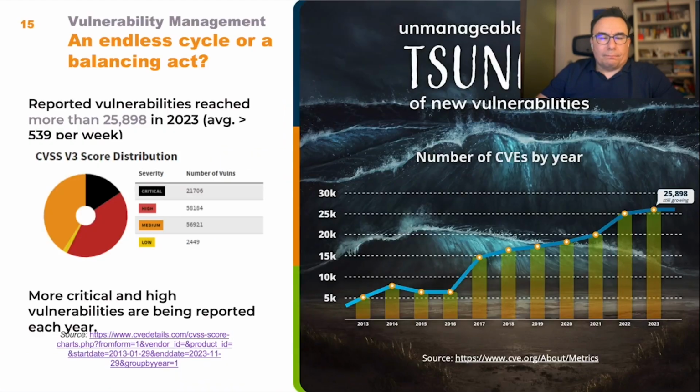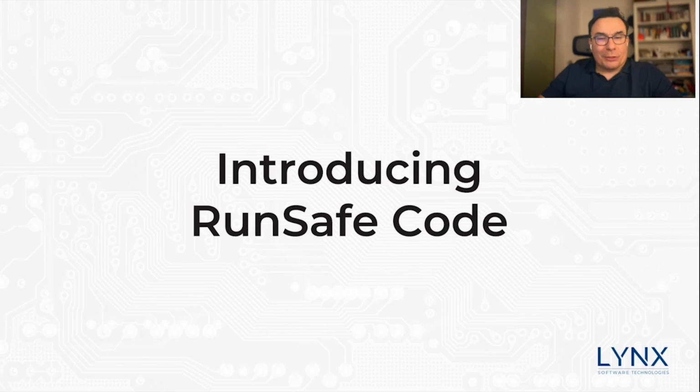So to summarize, vulnerability management is an endless cycle, and you need to have an efficient process in your company that takes care of that. And automation is the key. Using the right set of tools is going to save you time and money, and will also help you meet various regulations that nowadays apply to all market segments. So with that, I'm going to pass the baton to my colleague from RunSafe. So Doug, over to you.